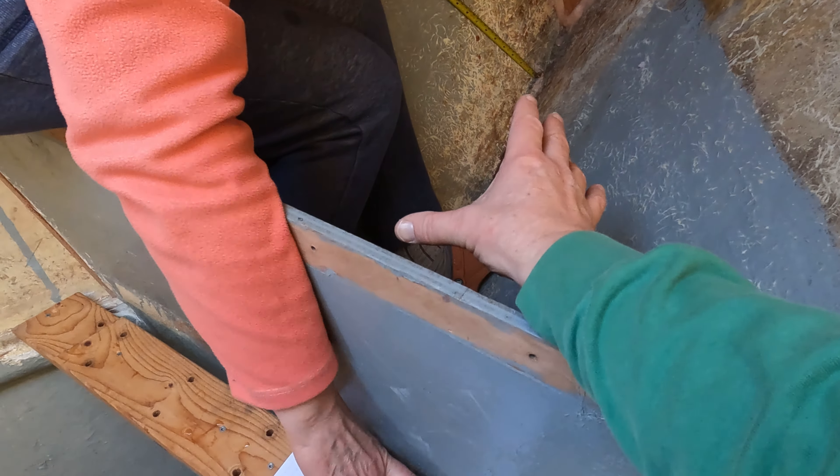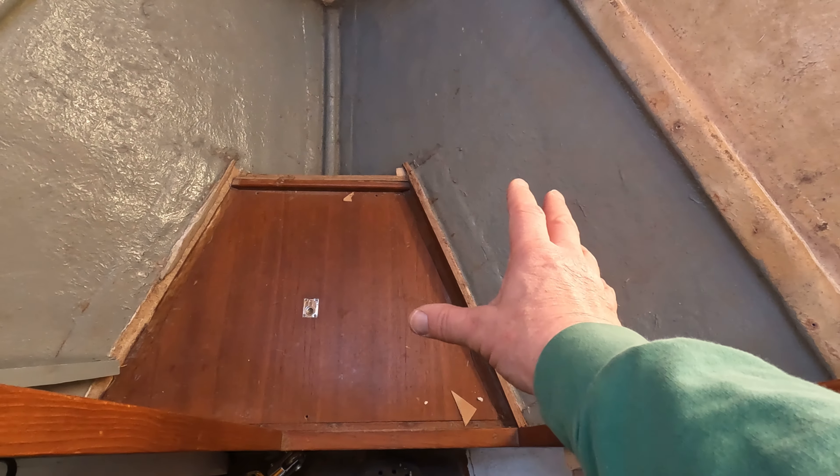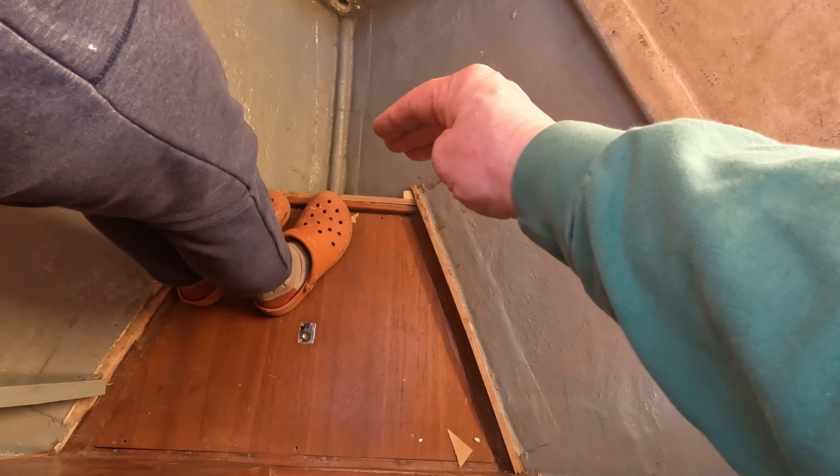We're still changing our minds about everything else here, but we think we've now decided we are not going to put a water tank in this area. We're concerned that we were putting too much weight too far forward, having taken out the weight of the diesel fuel tanks and diesel engine. So instead, just where Jane's toes are, we're planning to put another watertight bulkhead there, make this a watertight bulkhead, and then the chain will go under that floor. For the moment, in order to launch this summer, all we're going to do is put in the minimal bulkheads to contain the chain and a chute coming from there across to drop the chain down into here.